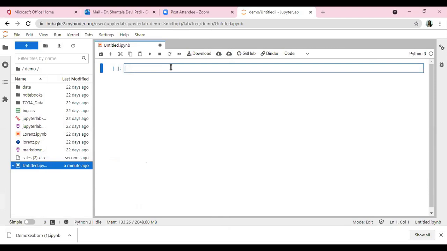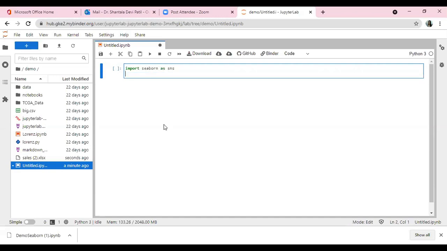Now, if we want to use any library in Python, what do we first do? We first import the library, right? Over here, we'll import Seaborn and create an object of it. And then we'll also import pandas in order to be able to work with it, right? So we have imported two libraries over here. One is the Seaborn library and the other one is the pandas library.